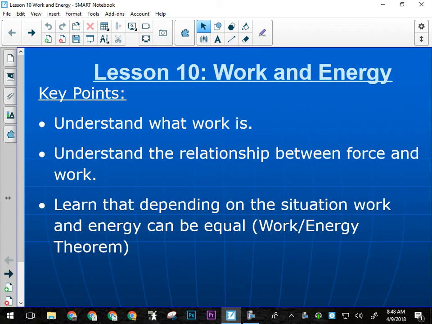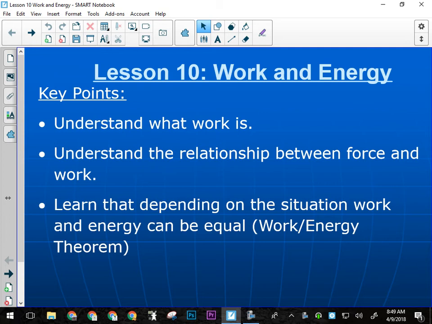And the good news here is that there's really not a lot different from what you learned about the work energy theorem in Science 10. We get a little bit more complex in terms of the examples and problems that we go over, but nothing has changed in the work energy theorem in physics in 100 years. It still works the same, so we don't have to worry about learning a brand new concept. We're just going to review it quickly and then look at some more in-depth applications of it.